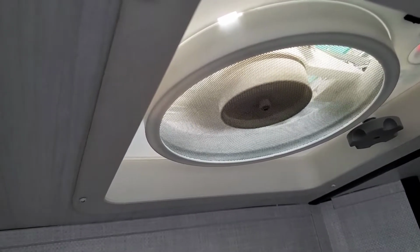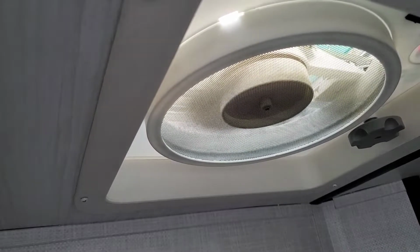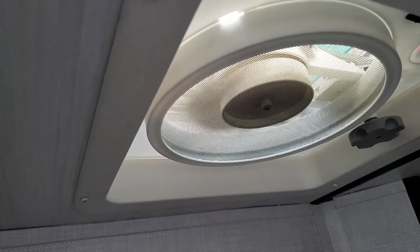So I'm going to go ahead and show you basically how I take this thing apart, and the things that you have to remove in order to be able to put this fan in.